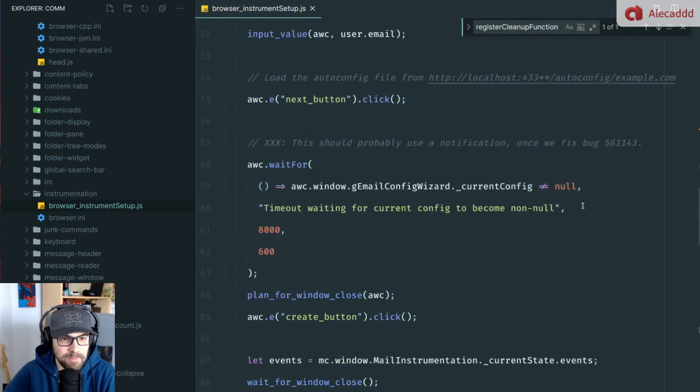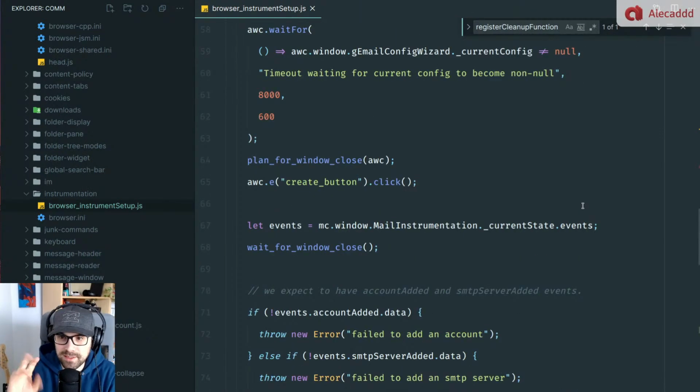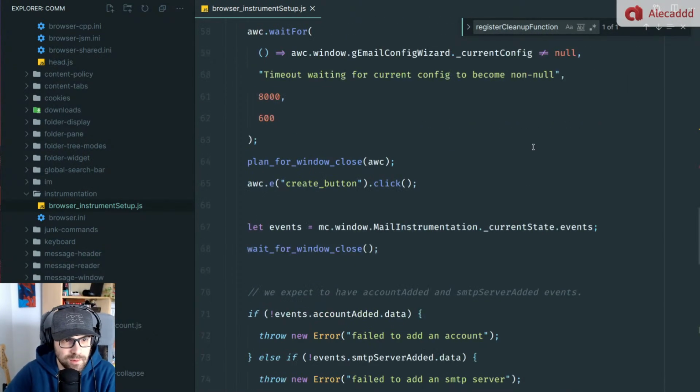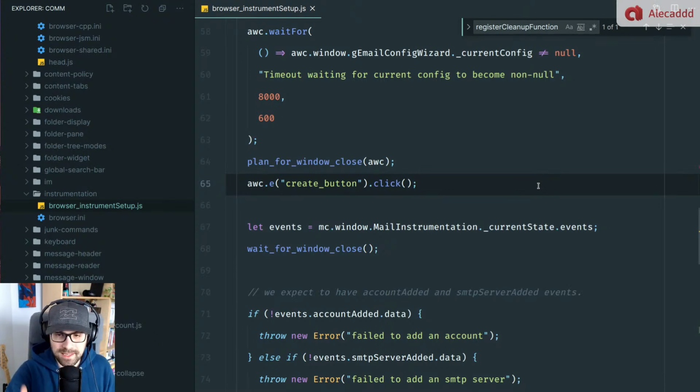But so it triggers an alert and says, hey, this is wrong, this shouldn't happen. So we can use a mock alert service to let the test know that you should expect an alert, and when that happens, just close it and ignore it, and don't freeze the test running.